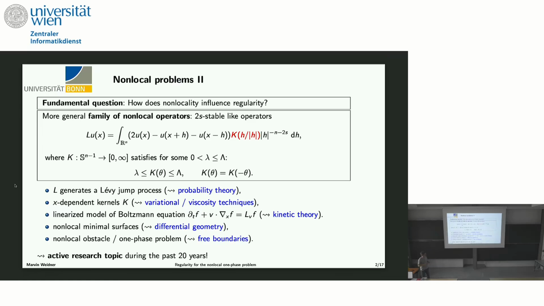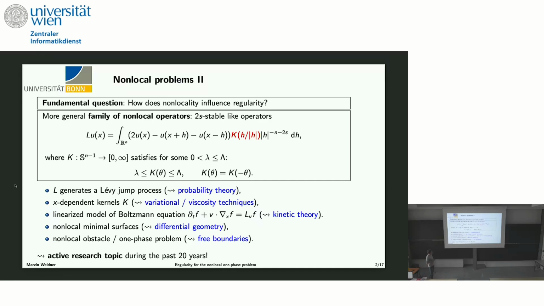Okay, and what it does is that you have an operator that can be anisotropic, right? So when you sit at a point x and you look at your increments in a direction h, then the weight that you put can depend on the angle of h. Yeah? So it leads to anisotropy in your model, and this leads to additional difficulties. These difficulties are not just, okay, we put this function, but they are really technical issues, as you will see throughout the rest of the talk, that make these operators much more complicated to study than just the fractional Laplacian.